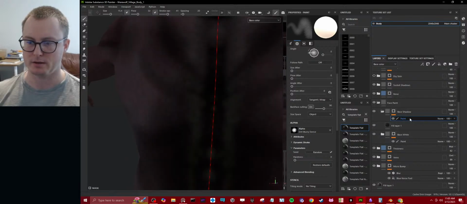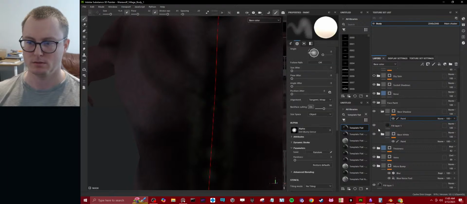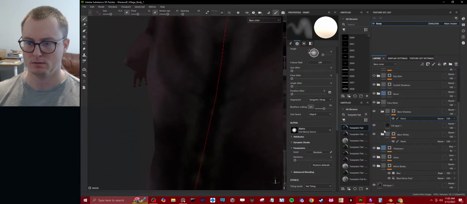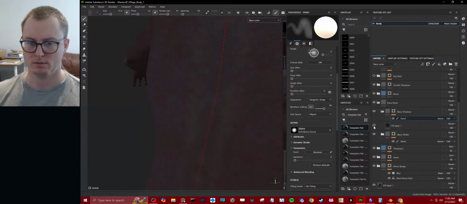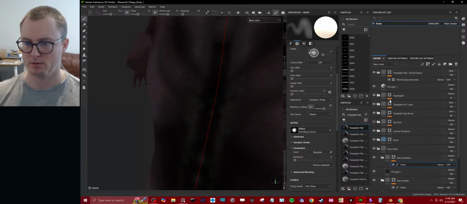It's in a different color. Where's that color coming from? Is it this thing?